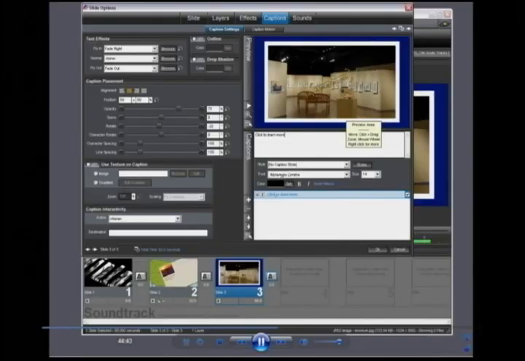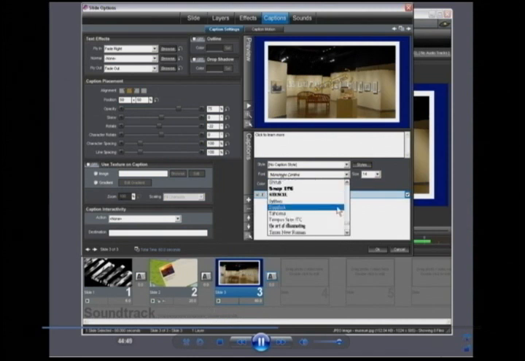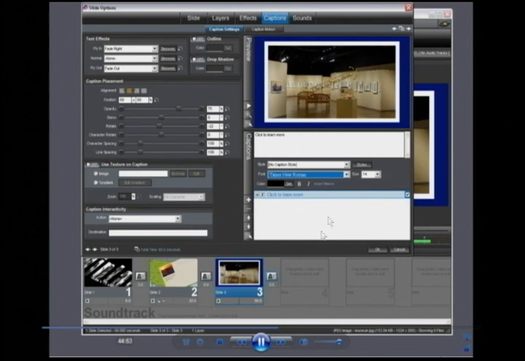It's a little difficult to see. Let's change our font to the basic but ever popular Times New Roman. It's popular for a reason. Let's change the color of our caption to match our background. We can do that by clicking the Set button, choosing the eyedropper tool, and just hovering that eyedropper over our background. And we need to make this much smaller because we want this caption to fit underneath that painting.